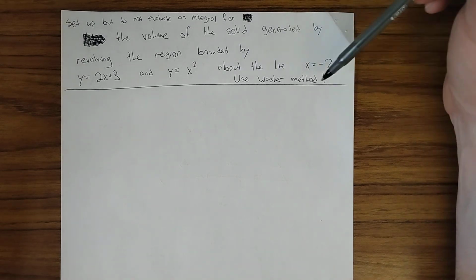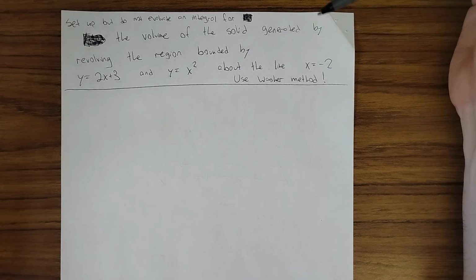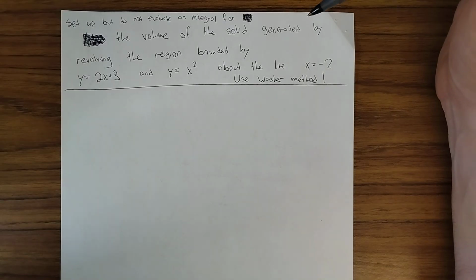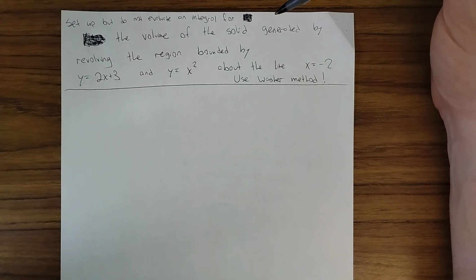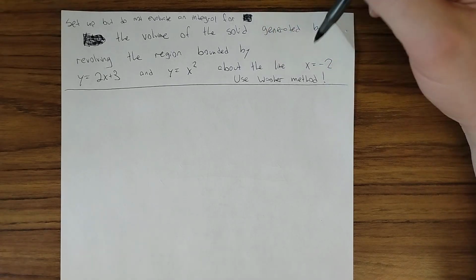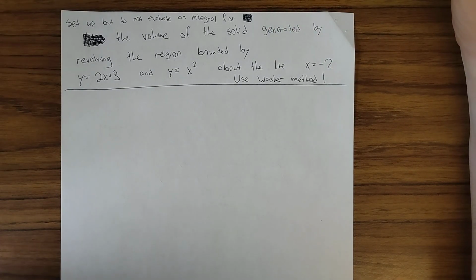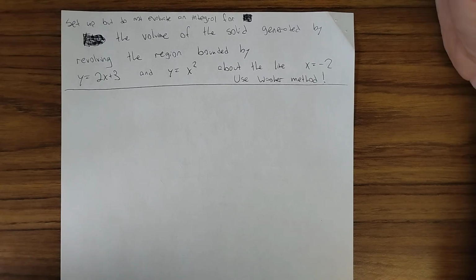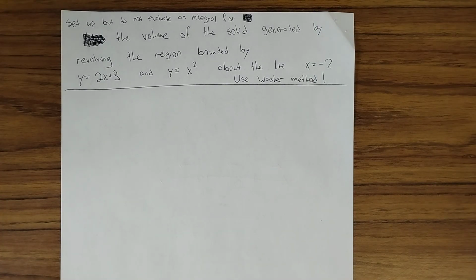And like I said on the test, I suggested the washer method, but it's easier if you use the shell method. So my punishment for myself for making that mistake, because I do feel bad about it, is that I am going to show how to use the washer method. At the end of the day, it's really not that bad. It's just not what I meant to say. I meant to suggest the easier way, which is the shell method. But let's see how this goes, because it can be a good exercise.